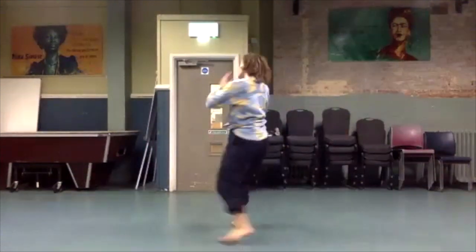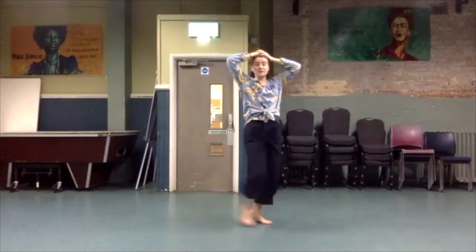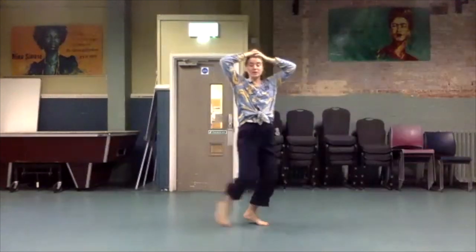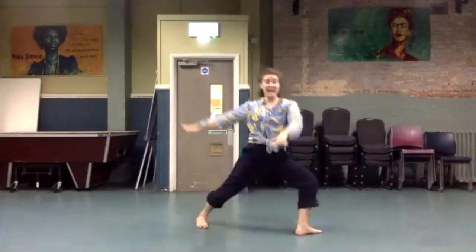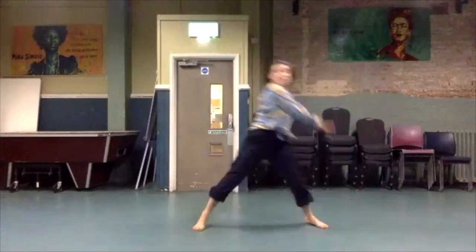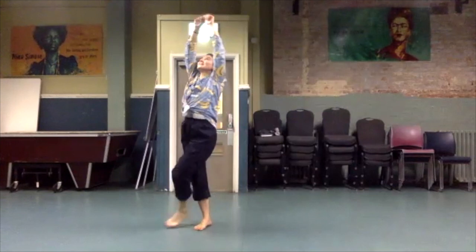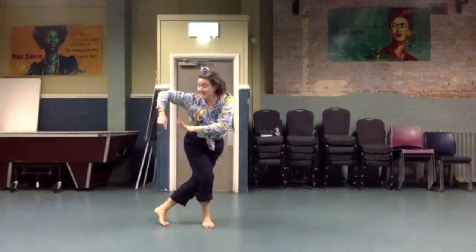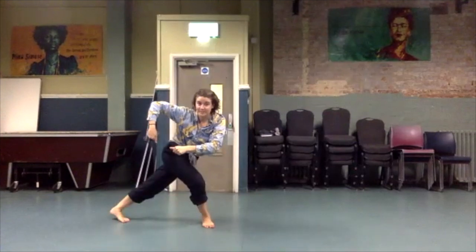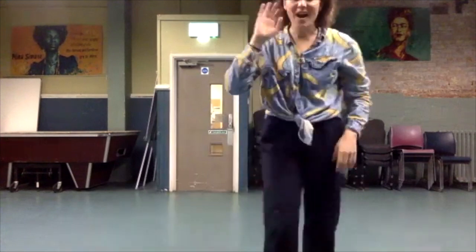Up, away from the camera. And one and two and three, pause. One and two and three, pause. One and two and three, pause. And everyone and to every land around. Change here. Out. Okay, let's try the whole thing with music.